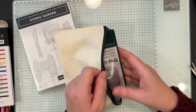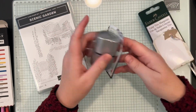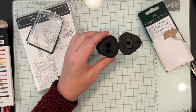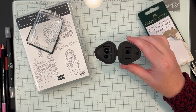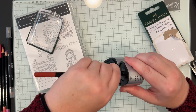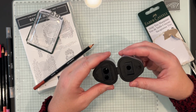So let me show you the sharpener. It's really important to have a good sharpener when you're using your watercolor pencils. Watercolor pencils have a very soft lead, and it's important that you don't sharpen them too sharp, but it's also important that you use a high quality sharpener like this one. One of the reasons I love this is that it has graphite sharpeners and color sharpeners. This sharpener is specifically made for colored pencils. What's nice about it is that it's not gonna sharpen it too much, and you're gonna get a really nice sharpen experience, right? It's pretty sharp, okay? And you can dull that down a little bit, but it's not gonna break your lead. The lead is very soft, and so you have to have a really specific sharpener for this.